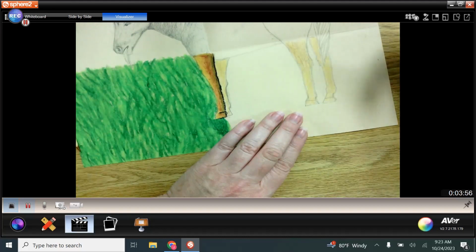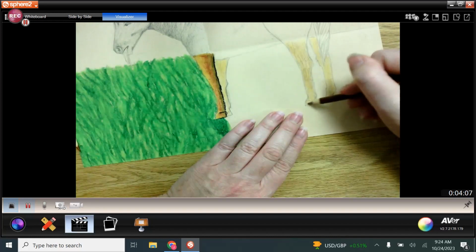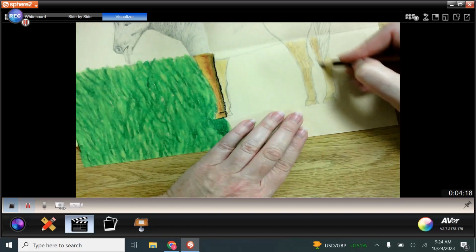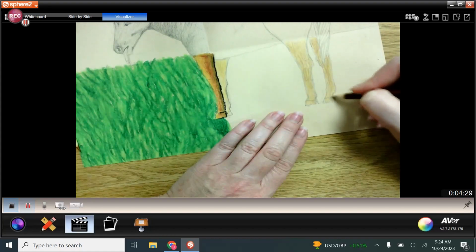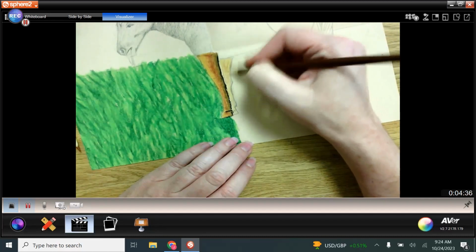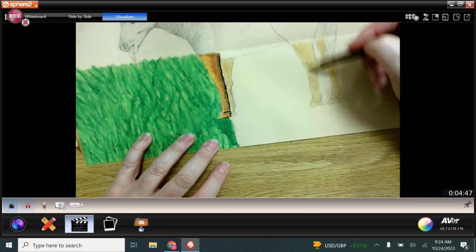You do want to make sure that your pencils are nice and sharp when you do this. If they get too dull, they can damage the paper and start to make lines in it. And then it's hard to get the color to stick on your paper. And again, this is manila paper, it's practice paper, so you're not going to be able to get as many layers as you would with a nicer paper, because this paper doesn't have a whole lot of tooth to it. Alright, I think that's a pretty good base layer.